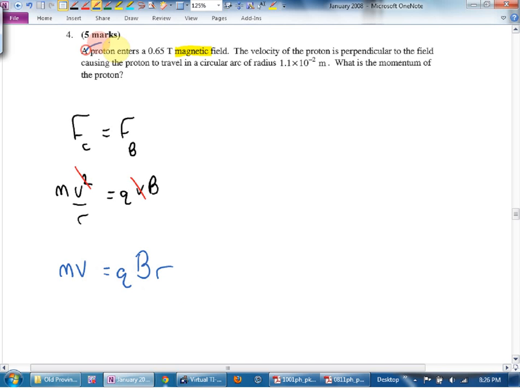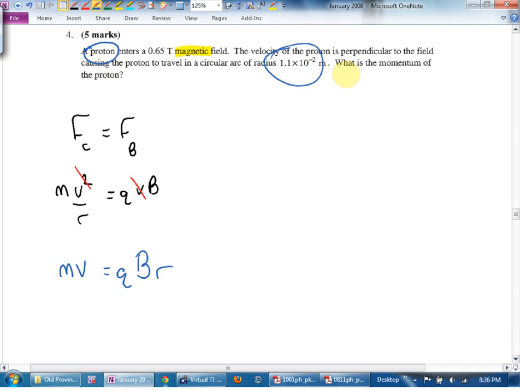Do I know B? Do I know R? Boy, I almost said, do I know R? But no, that's math 12. Wrong subject. Although, Justin, you're the only one that's not in math 12, so the rest of you got the joke.